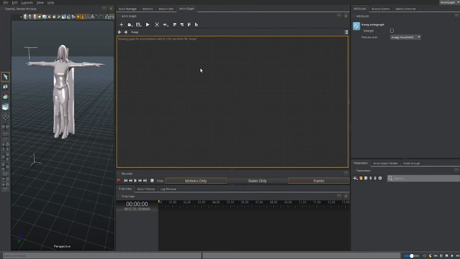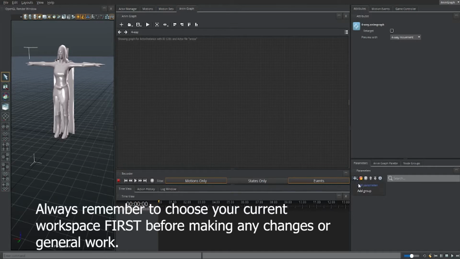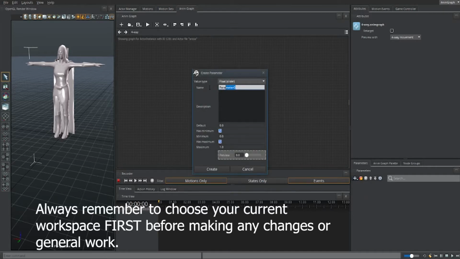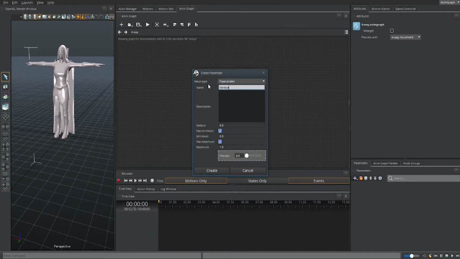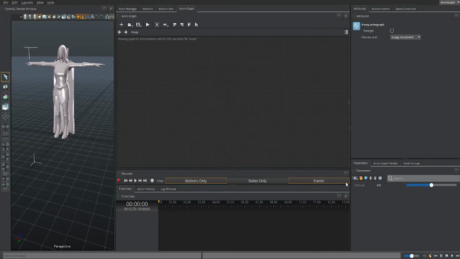Alright, so here we are inside of the motion effects graph. The first thing we're going to do is create two variables, or parameters rather. And this one is going to be called vertical. And we're going to set the minimum actually to -1. And we're going to create another one called horizontal.